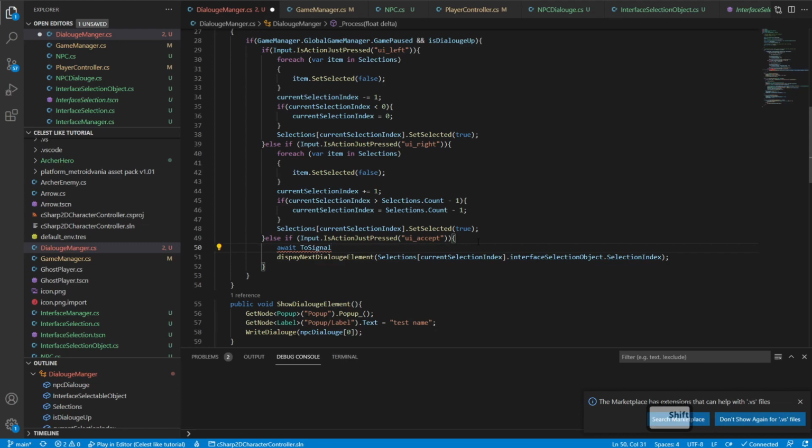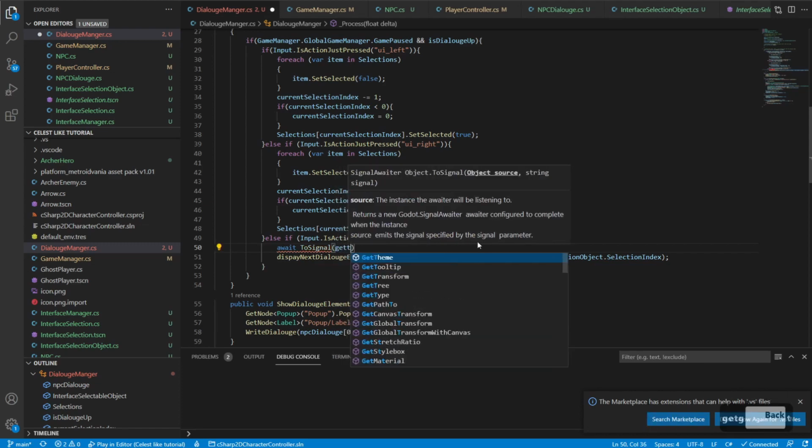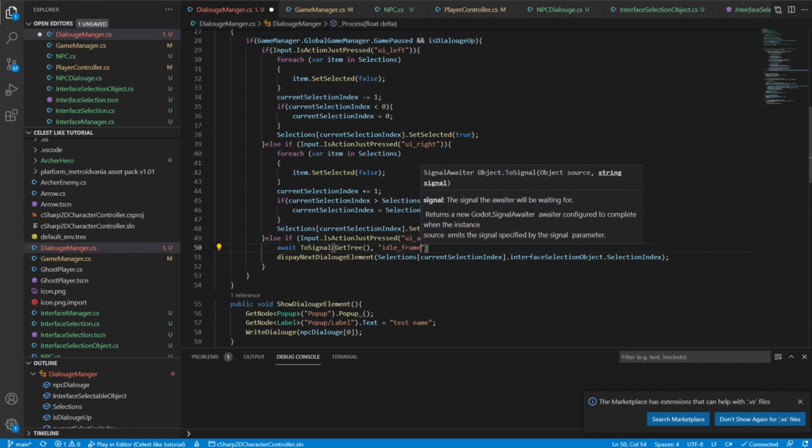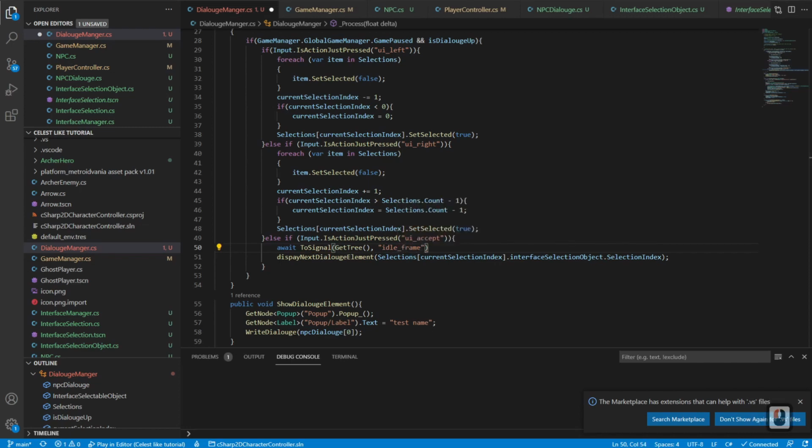We're going to say get tree, because we have to tell it what signal we want to wait for, and we are going to await for an idle frame. Now, what is idle frame? Idle frame is the last thing that gets called out before a frame is finished. So all script execution has completed, everything is done.